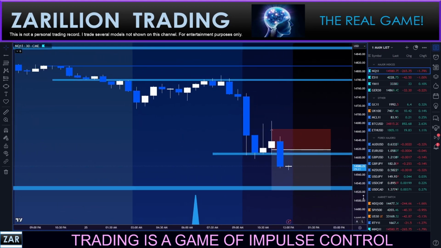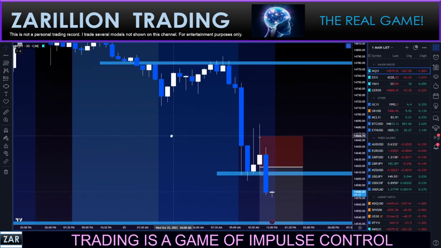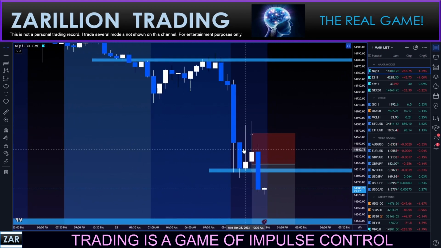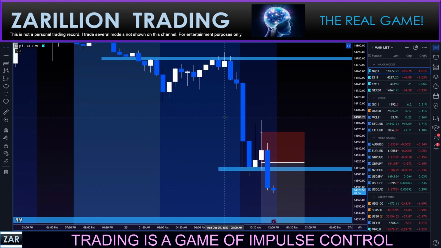Fairly self-explanatory, I would hope, but big impulse wave down that began actually in the pre-market. I was tempted to look at this as a reversal opportunity in the pre-market. Since I don't trade the pre-New York, I avoided it. Felt like I was missing this whole move, and certainly did miss a good portion of it until I jumped in here with a momentum trade, and that's the video beside this one, of course, on YouTube.